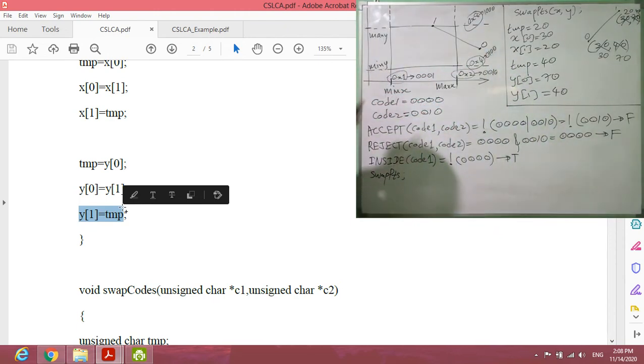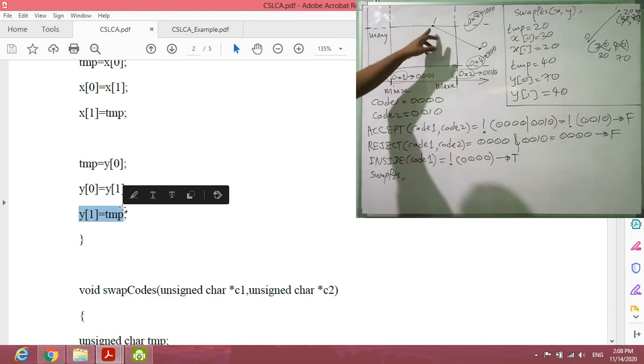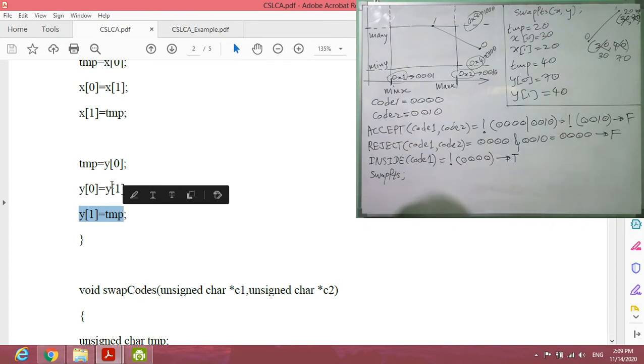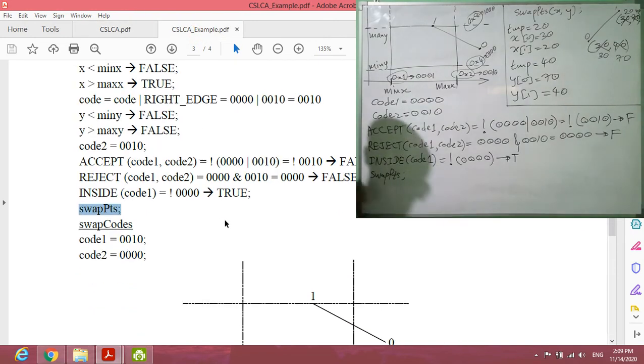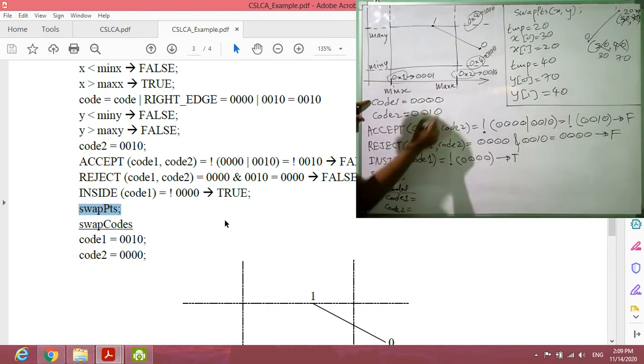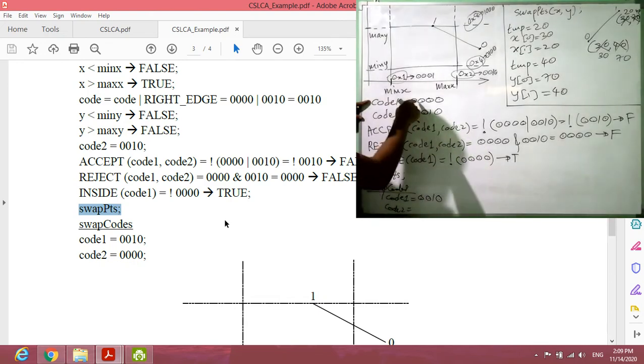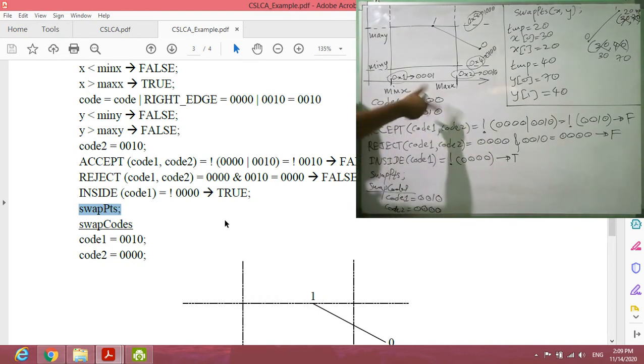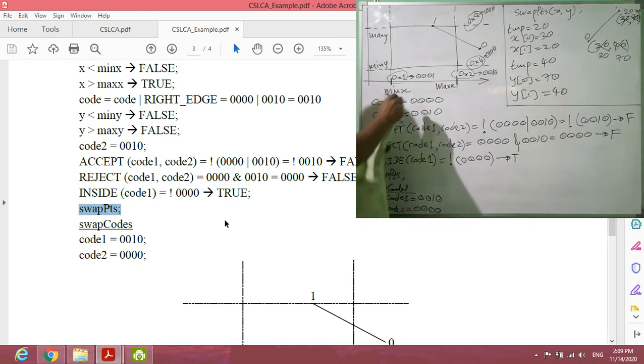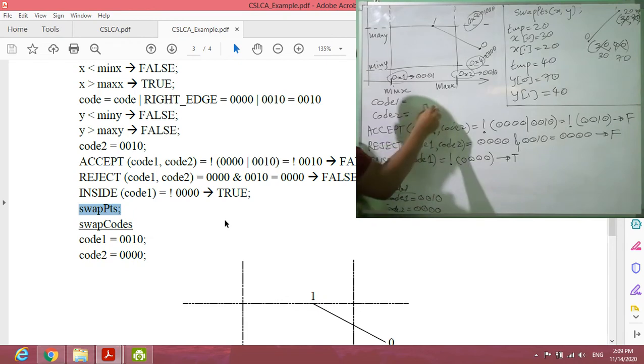Now what about codes? Here to the 0 we had code here. So definitely we have to swap the codes as well. Therefore we swap codes. Therefore here code 1, code 2. To the code 1 we have to put 0 0 1 0. To code 2 we have to put 0, swap. We have to swap. So now those are the new values of code 1 and code 2. After swapping, this one is all zeros, 0 0 1 0.